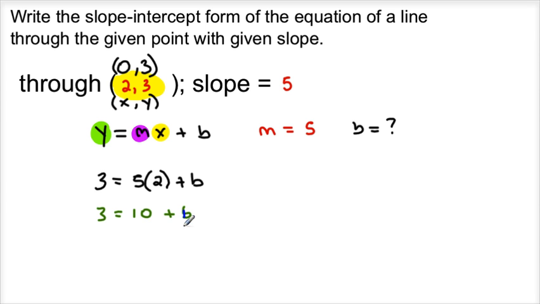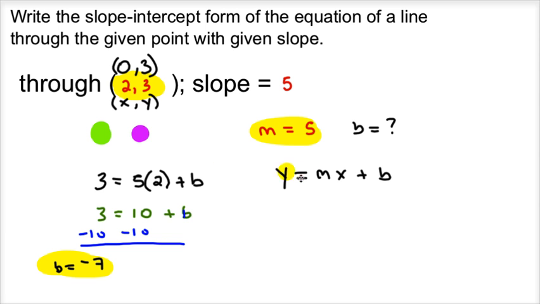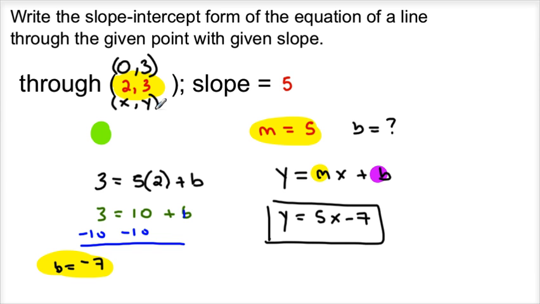How do I solve for b? Beautiful. I'm going to subtract 10 from both sides. And we get -7 equals b, or b equals -7. Now I have my b. Now I have my m. Now let's go back and write my equation, y equals mx plus b. Let's plug in for my m and for my b. So we got y equals 5x minus 7. You don't have to do anything else with the coordinates (2, 3). They helped us find the b. They're done. Once I found my b, plug in the b, plug in your m, and write your equation in slope-intercept form.